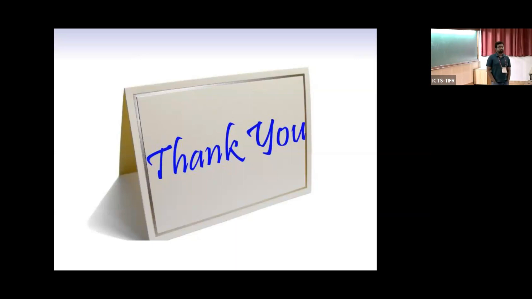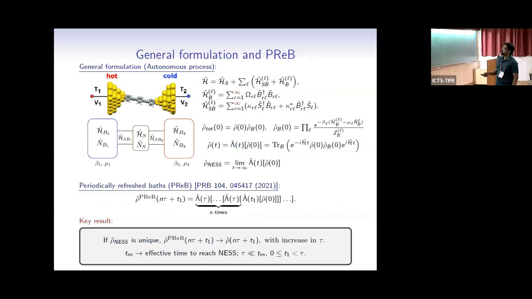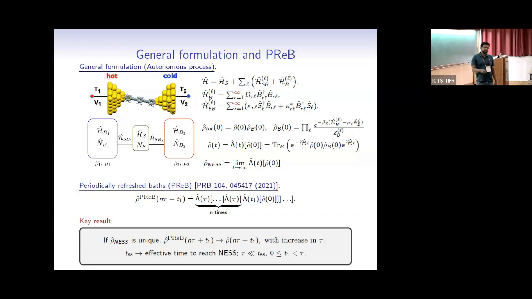Question: you said the technique breaks down with multiple steady states — what exactly breaks down? Answer: we could not prove the convergence result in that case; the proof is only valid when the steady state is unique. If you have a conserved quantity, you remain in that sector. There may be cases outside this where it can be proven, but I know at least one case where it does not work.